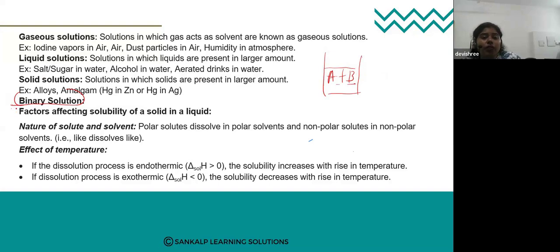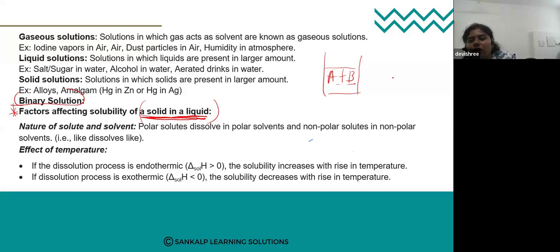Based on this, you need to learn some important measurements of solubility, that is, factors affecting solubility of a solid in a liquid. Please focus on this part: solid in a liquid. Whenever I talk about this, you don't have to understand it in a complex way. You just know that it is a solid, like salt, dissolved in water. So what will happen? Effect of pressure, effect of temperature, all this needs to be understood with a simple example. So, factors affecting solubility of a solid in liquid.